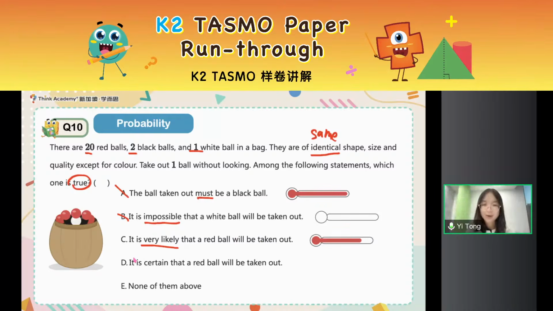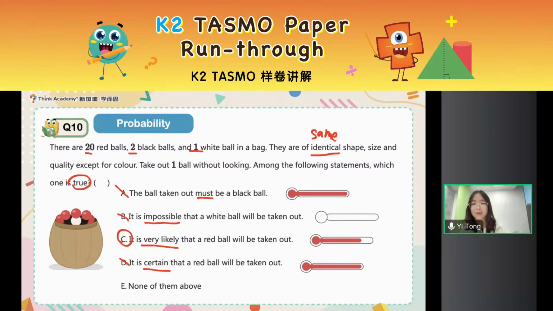All right. Now the last one, it is certain that a red ball will be taken out. That's the final check if it's correct or false. It is certain is the same as must. So our thermometer is full. And is it true? Do we have all of the balls being red? No, right? We still have other colors. Now look at D. So D is wrong. We still have other colors, black and white. So our correct answer is C.